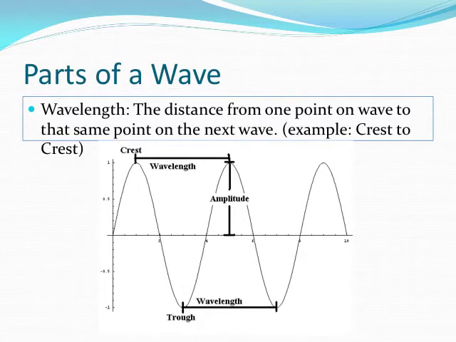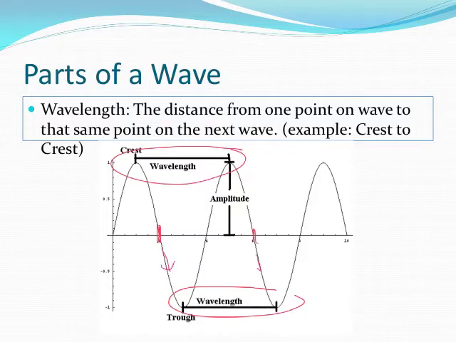And then a wavelength is the distance from one point on a wave to that same point on the next wave. All right. Simple examples of this: if you start from a crest, you have to get to the next crest. If you start from a trough, you have to get to the next trough. All right. So these are examples. Or if you start where it crosses the equilibrium line going down to the next point where it crosses the equilibrium line going down, that would be another equally sized wavelength, okay? The thing is you just have to make sure that it's the exact same point on both parts of the wave, okay? Because if you went from here to here, this is where the wave is going up, and if this wave were to continue, it would be going down. So it's not the same point on the wave, so that wouldn't be a wavelength, okay?